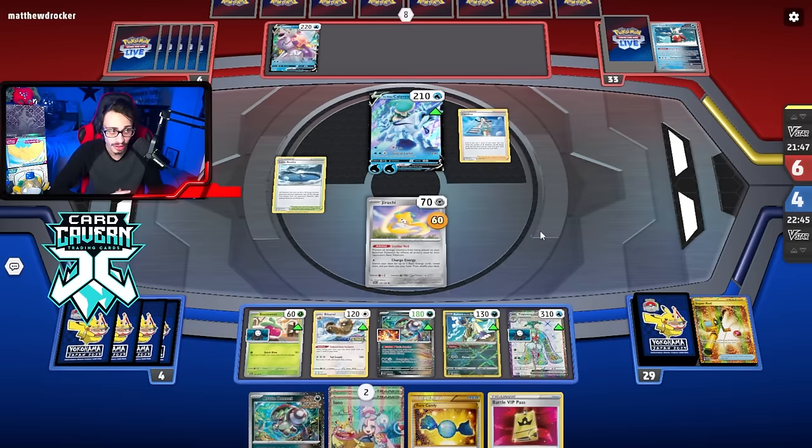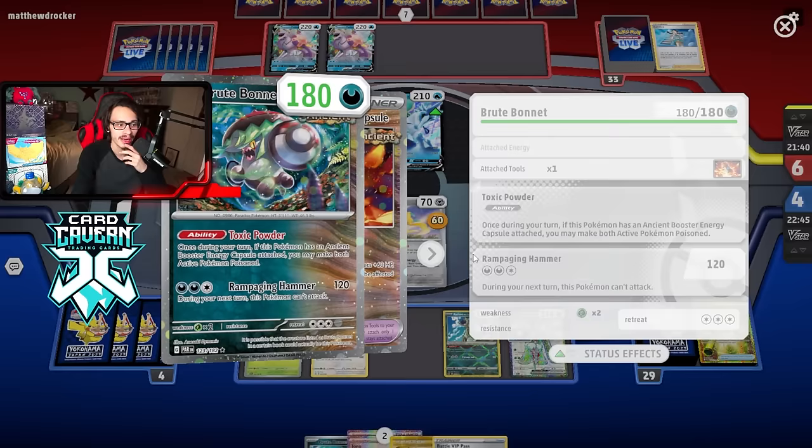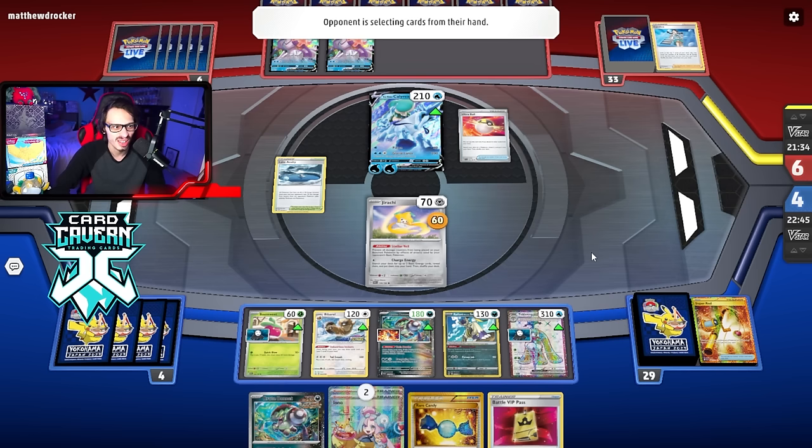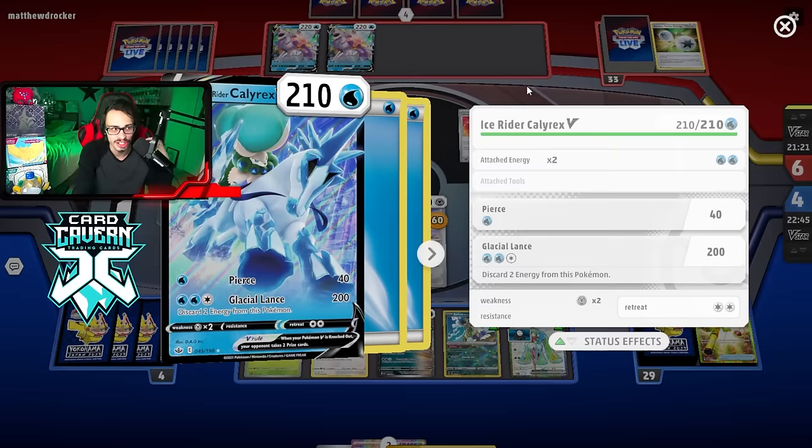Yeah, maybe we should have got Bidoof instead of this guy back. But at that point, even if they go after my Bibarel, I'm just going Tsareena, Iron Brute Bonnet anyways and knocking you out. It doesn't really matter. And Ultra Ball anyways. Okay, then. Yeah, we can Iono here and try to get an Energy and a Switch. No, they're probably going to knock me out. I want them to KO. I don't want this Jirachi.